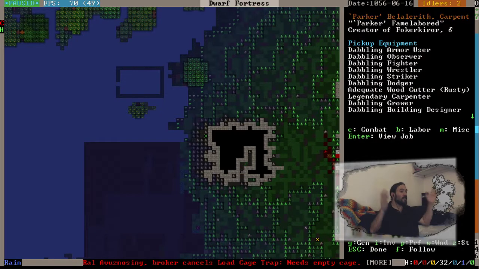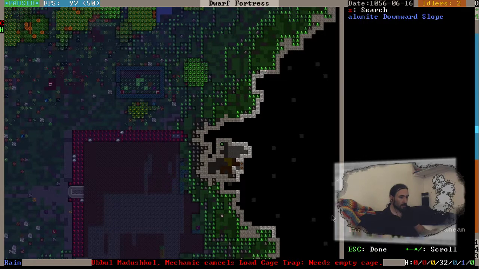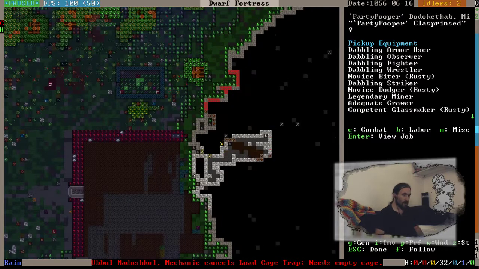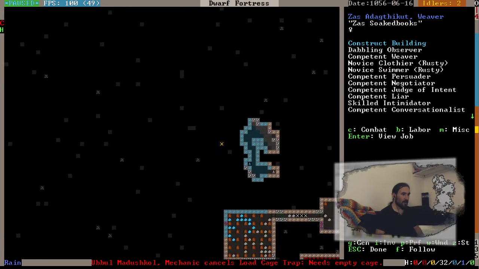And what are you doing? Is he a giant elephant? Where's the giant elephant? Can we capture it? War train it? Ride it around? Party pooper. Pick up equipment. No. Don't pick up any equipment. No equipment whatsoever. Equipment picking up forbidden. Verboten.